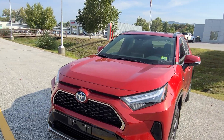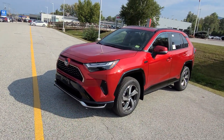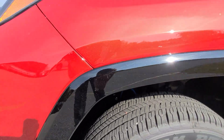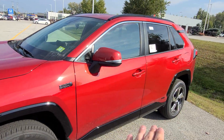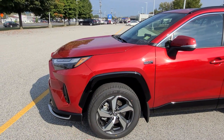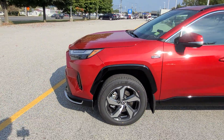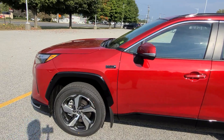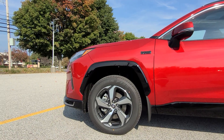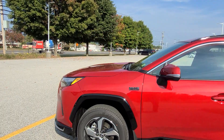This color looks incredibly sharp in the sun. You also have that magnetic metallic black color along the entire fender and along the bottom of the vehicle. The machine-finished wheels have a nice grayish color behind them with big ventilated brake discs, wrapped in all-season tires. This vehicle also has the sport suspension for the SE trim — a little stiffer and sportier, which means it rides better in the city.